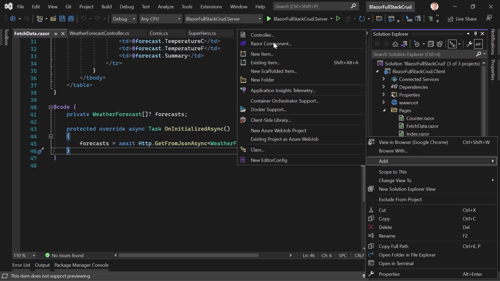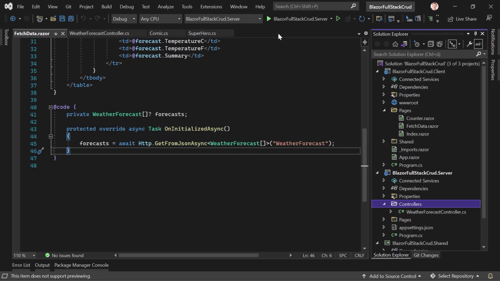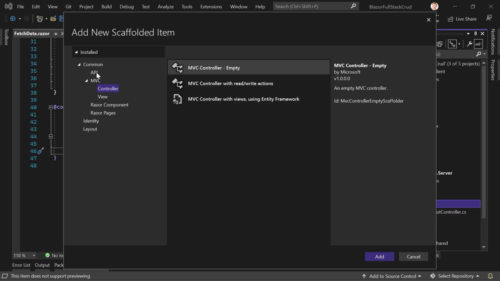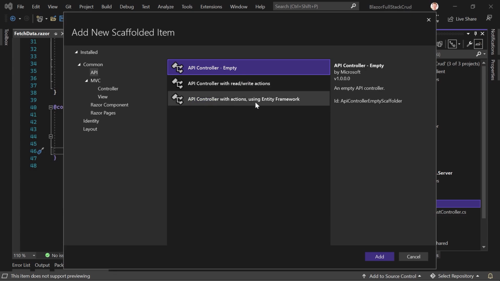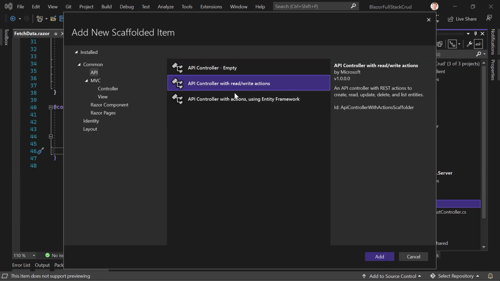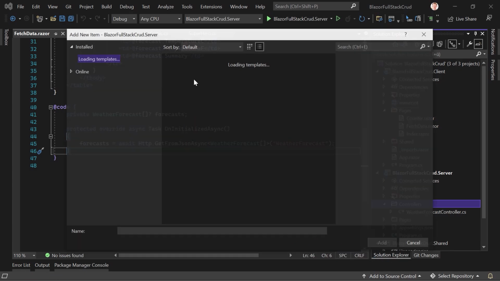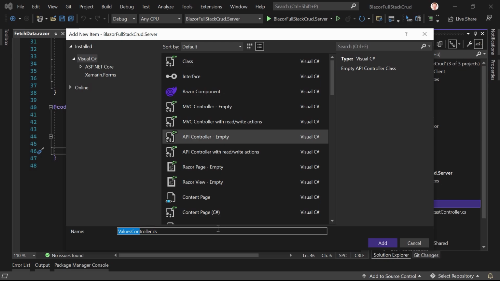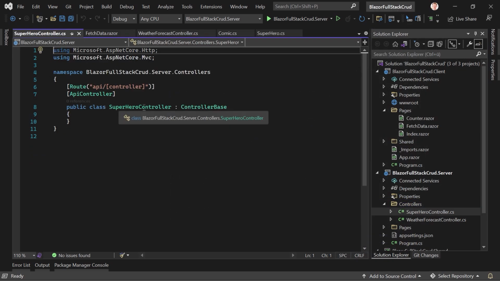So first, a controller. Here it's not, well, it is a class, but you can use add and then this menu entry here, controller. And what I want to do here now is we add an API controller, not MVC, an API controller that is empty. Best way to learn, in my opinion, and also, if you already know this, also the best way, because then you have full control, you can do whatever you want, and you do not have to remove some generated code, for instance. But of course, if you want, feel free to check these two options out, but I really like the empty one. And we call this thing, since you want to get and create and so on, SuperHeroes, then this should be the superhero controller.